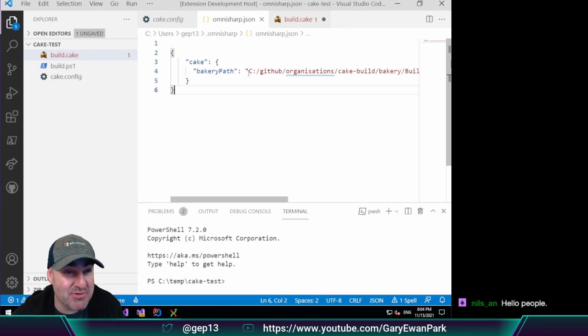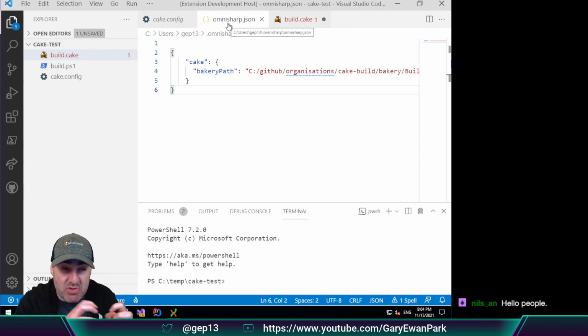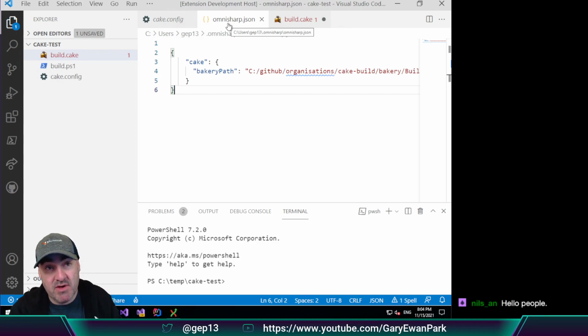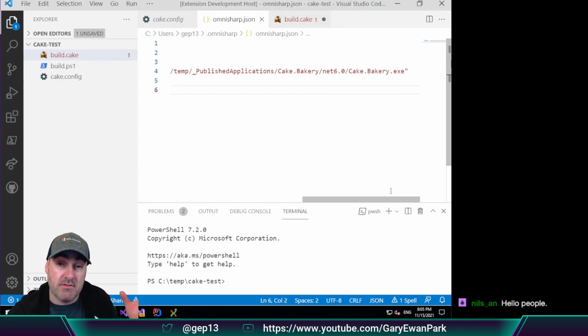So what I was trying to show there was that we don't get Intellisense out of the box. Now, we don't get Intellisense out of the box because we don't have this information in this omnisharp.json file. Now, the interaction between Cake.Bakery and Omnisharp, there's some rules around it. Omnisharp will attempt to find Cake.Bakery in certain known locations. And when it can't find it, it basically doesn't do anything. But if you create this omnisharp.json file in the root of your user folder and tell it where to find Bakery, then that will work.